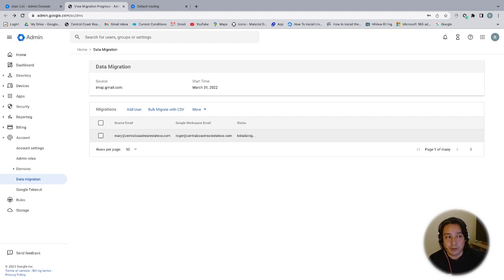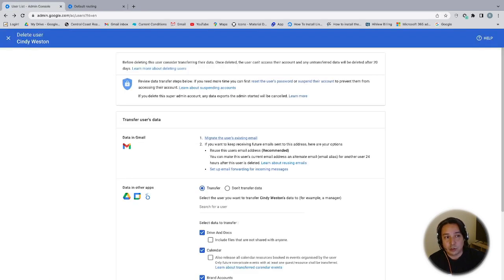And that's it. So you have to wait for this to complete. There is no notification that's sent out, so you have to check on this often or as often as you can. But yeah, so as soon as this is completed, then you can go back to the admin console and essentially just restart the whole process. You are not gonna delete the account while you are performing the email migration. You have to wait. So just close this out and then come back when the email migration is completed.